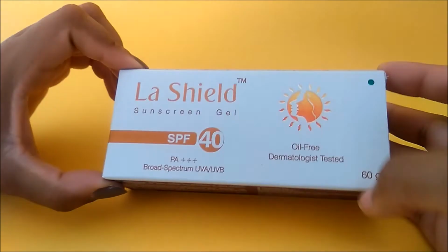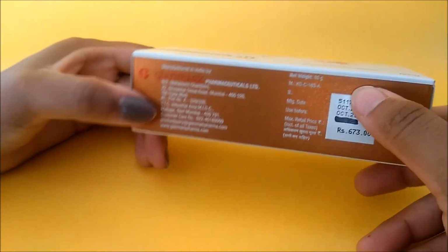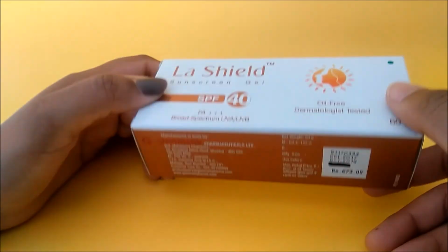This pack contains 60 grams and this is marketed by Glenmark Pharmaceuticals.